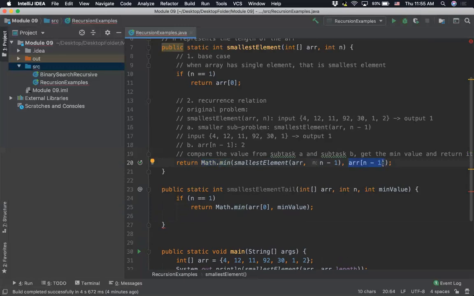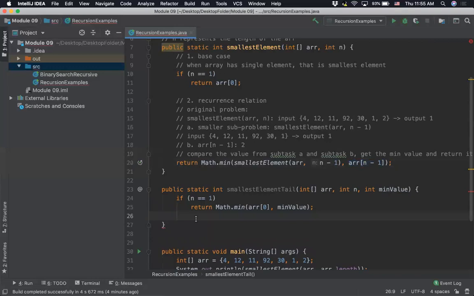We want to do the comparison for the component outside of this tail recursive function. So we could move both inside of the tail recursive function. We want to compare array[n-1] with this min value. Each time we just update this min value after the comparison.